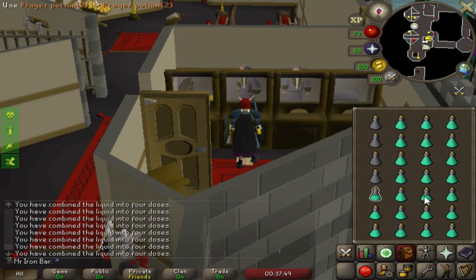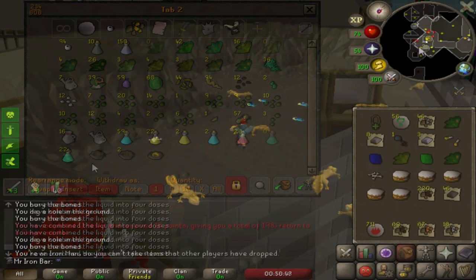I think we're gonna bring about 6 prayer pots to start off, because I just need them. The fights are going to take so long on some of the planned routes that I plan to take for the attempt, during some of the boss fights that I need the prayer pots.